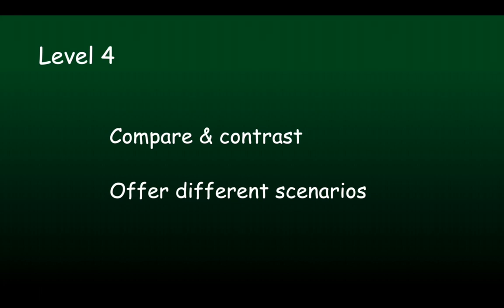You can also offer different scenarios. For instance, if someone chose a two-phase liver protocol and that is the correct protocol, say, okay, this is the correct protocol for this indication, but had this patient had an ablation previously, what series or sequence or additional phase might you need for this examination? So level 4 is really more advanced and more sophisticated.